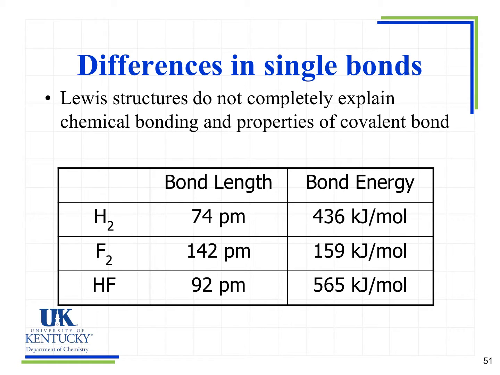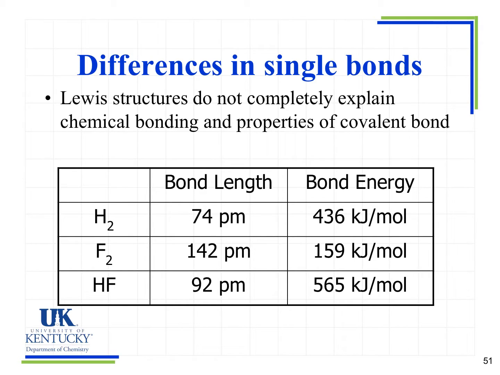So now we need to look at some things dealing with structures and what we figured out from Lewis structures and where we go from here. If I look at Lewis structures of H2, F2, and HF, what I see is they all look identical to one another. They all show a single bond, nothing particularly different about their Lewis structures. But when I look at the actual molecules, I see some very different things.